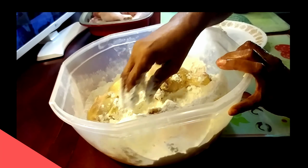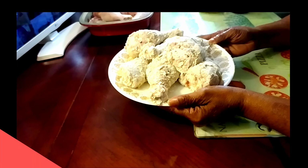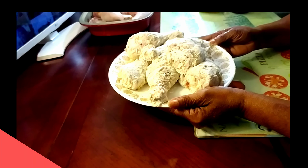So all of this chicken has been double dipped. And there's a total of 6 pieces here. And when I do my mukbang, however you pronounce it, I probably will eat at least, I don't know, maybe half of these. I don't have a big stomach to eat a whole lot, like I see a lot of people do, but I'm going to do a couple, how about that?